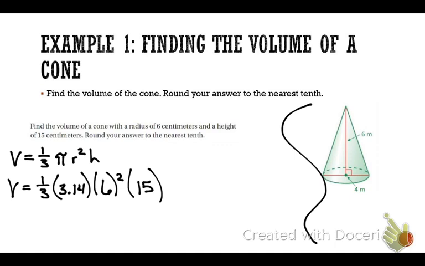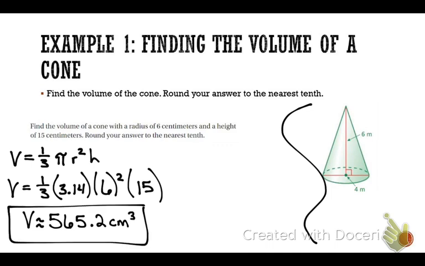Why do you think I have to divide by 3 for a cone but not a cylinder? The cylinder is not divided, but the cone, I have to divide that number by 3. Sam? Yeah, so the cone is losing some of that volume when it's coming up to the peak, right, at the top of the cone. So that's why. Did you get 565.2? All right, and don't forget to label.